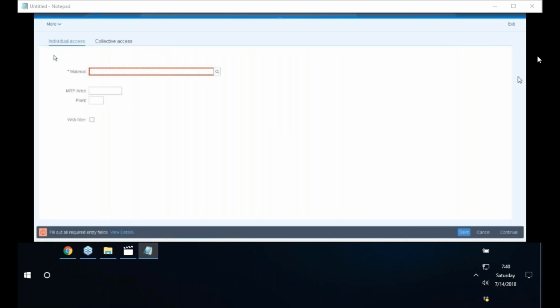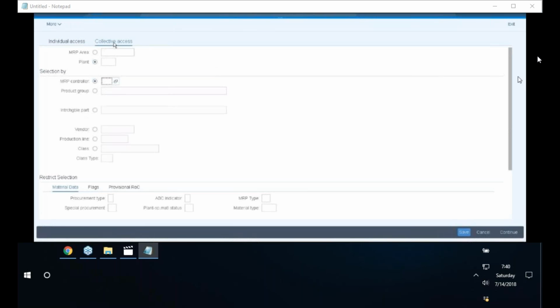A list for a single material, a single plant. If you want all the materials for a single plant, then go for collective access.